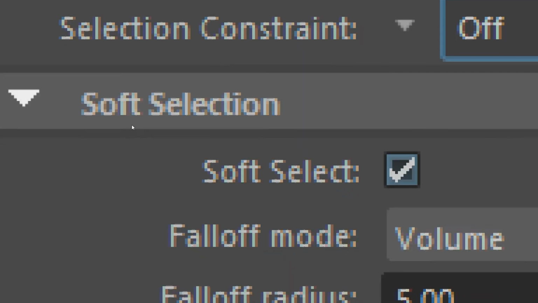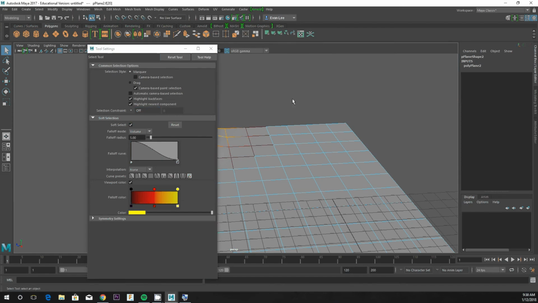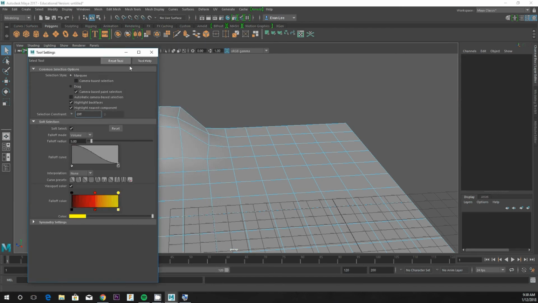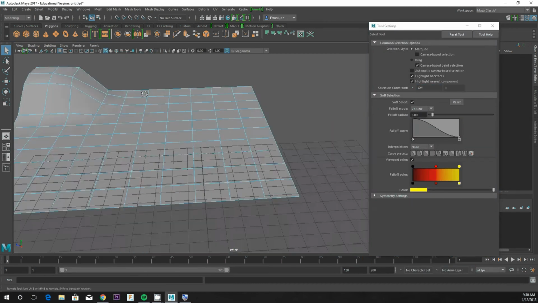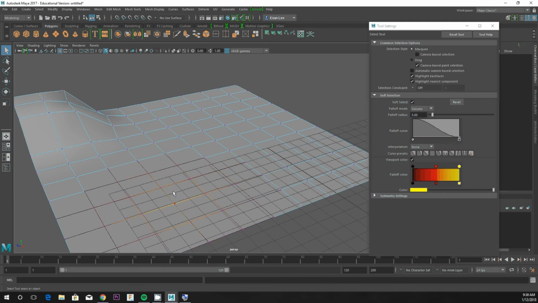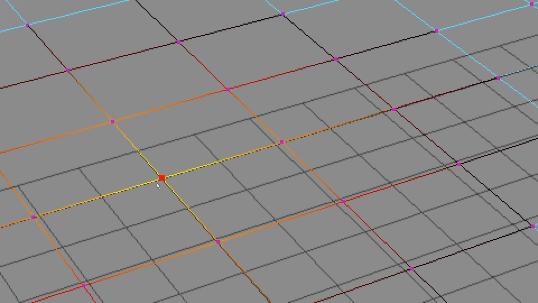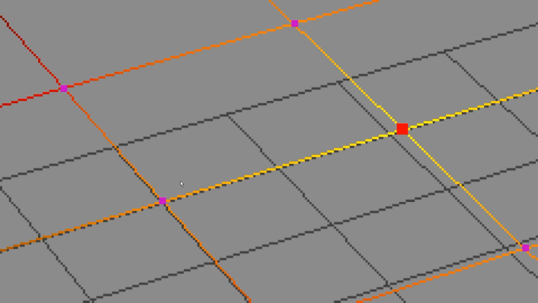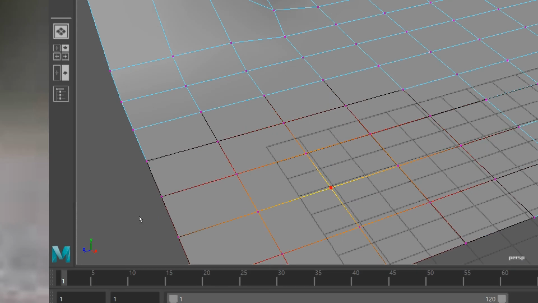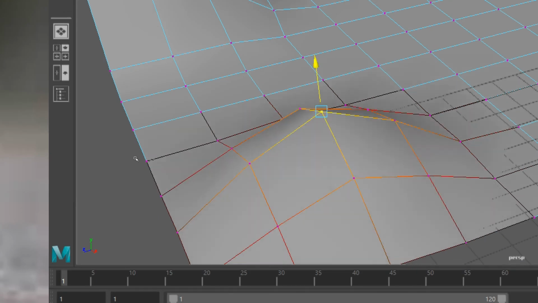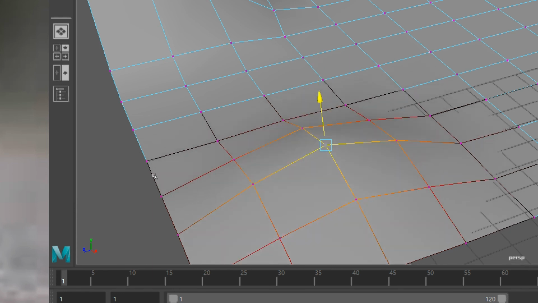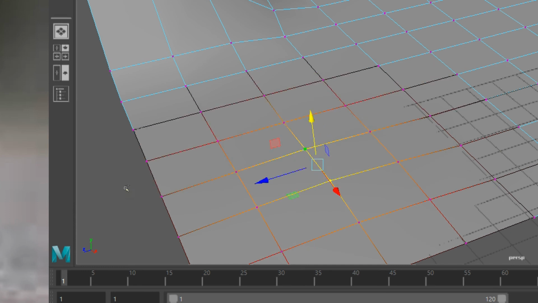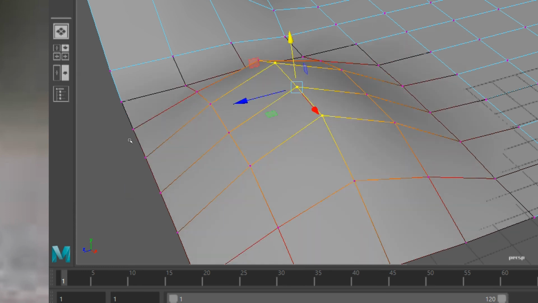And if we turn it on, you're gonna notice a pretty drastic difference in how it selects things. So I'm gonna move this to the side for a second. Maybe vertex mode is the most obvious, when you look at how it's selecting things, there's a yellow area, an orange area, and a dark red that fades to black, right? And so when I select something and move it, you can see it moves the vertices around it as well, up to a point, okay? So you could select a bigger area and it would move these areas with it.